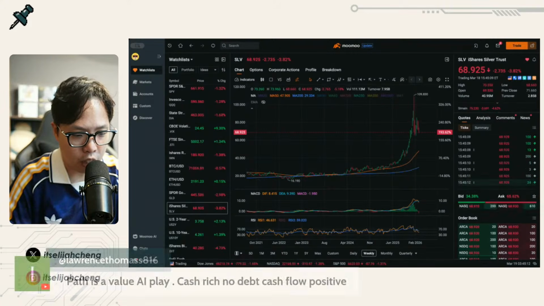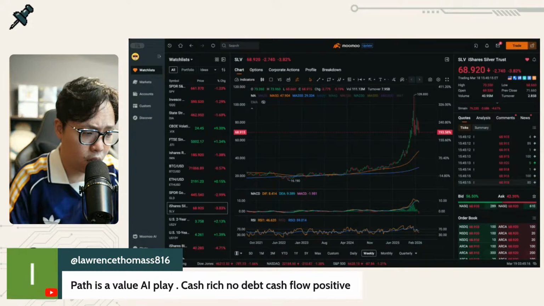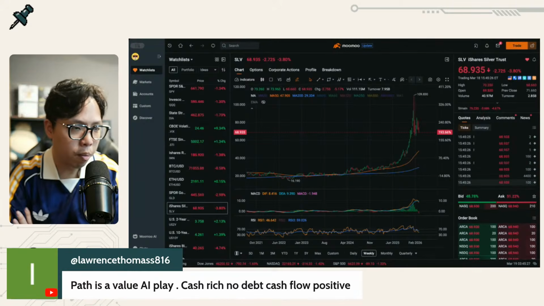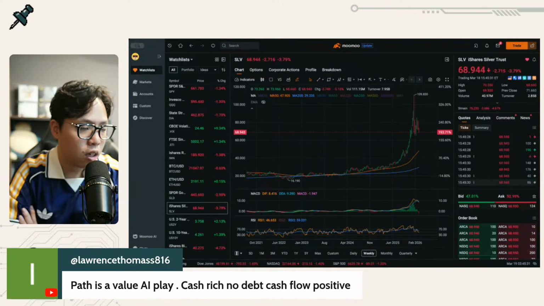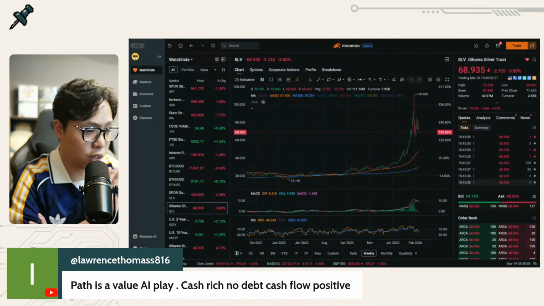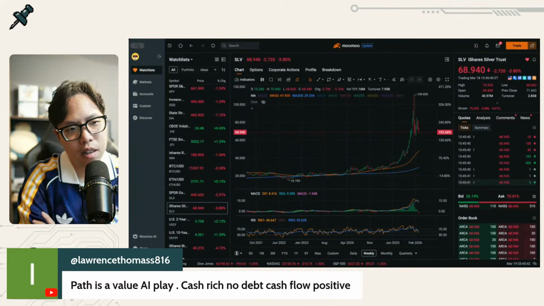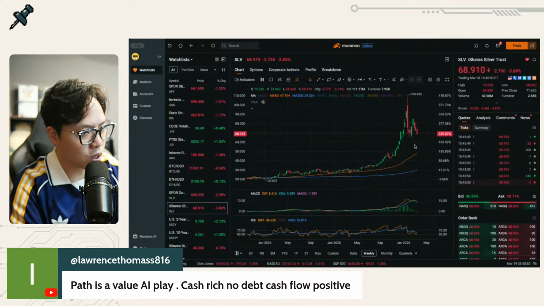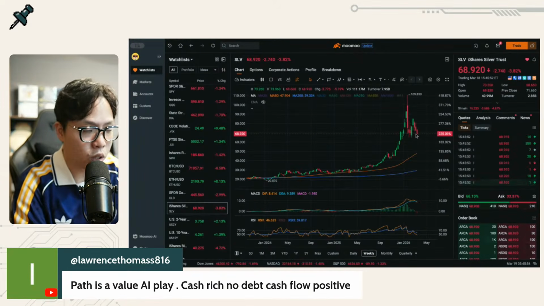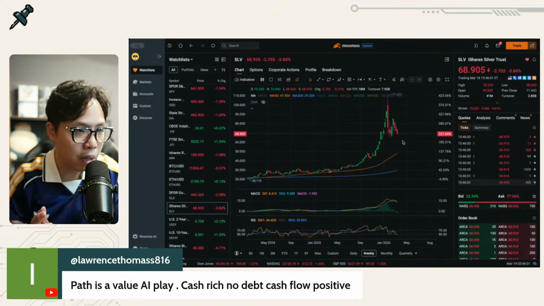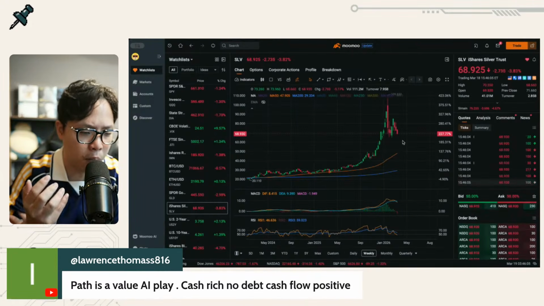Path is a value AI play, cash rich, no debt, cash flow positive. Right. The thing is, I've been listening to a couple of people talk about Path, and I think a lot of the engineers don't really see the value proposition. So I think if you are going into Path as more of a compounding kind of stock rather than hoping to get Palantir-like returns, then you are in the right. I was going to say in the right path, pun not intended, but you're on the right path. But if you're hoping for a Palantir type return, it's a bit hard for me to judge the efficacy of their products right now. I haven't used it myself. It's just talking to people, listening to different interviews. It seems like there's nothing much at the moment differentiated from past products. So it's not that it's a bad company, but it is not going to be something that experiences super parabolic kind of growth.